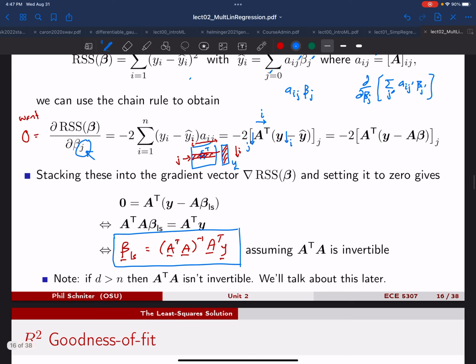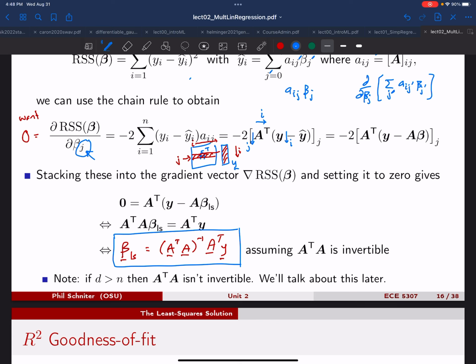So I don't know if you know about low rank matrices, but you can have a square matrix that's not invertible because certain eigenvalues are 0, and that can occur. For example, if all your x's are exactly the same number, that matrix would have a rank of 1 or 2, meaning you would have a lot of 0 eigenvalues, so it wouldn't be invertible.